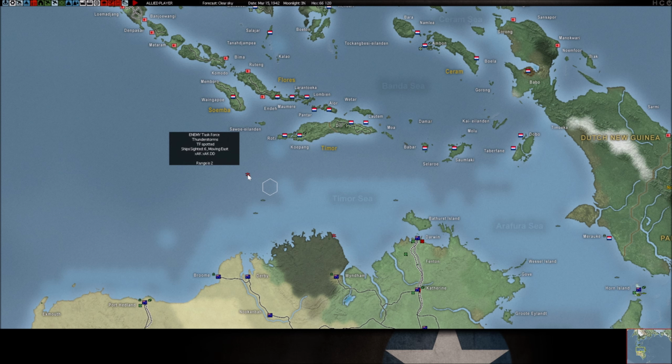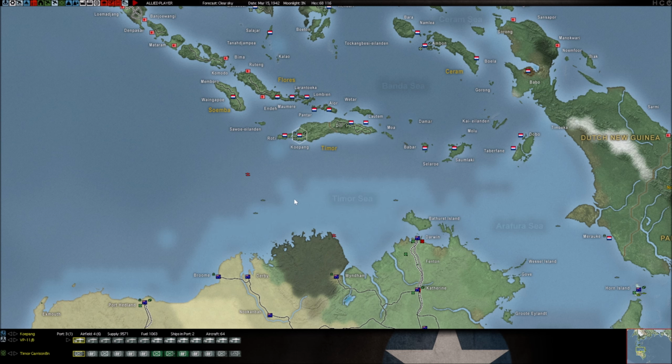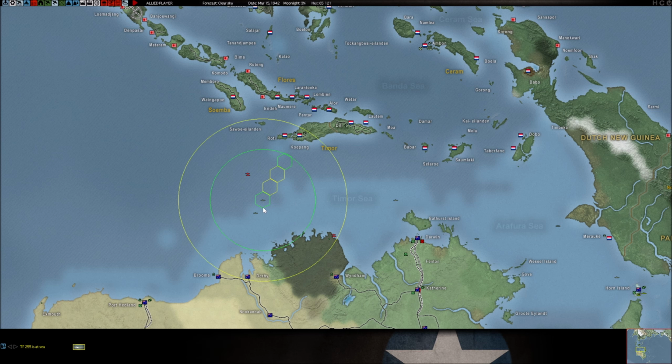We did detect this. A 6-ship task force moving through the Timor Sea towards Darwin. I do intend to intercept these next turn, either with aircraft here or with these subs. So hopefully the subs can get into position to attack, and maybe we can sink some of these ships. But this appears to be a reinforcement convoy heading to Darwin.